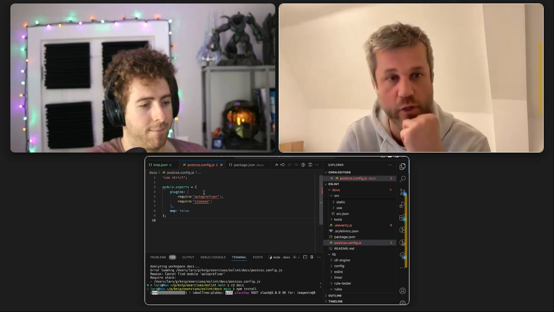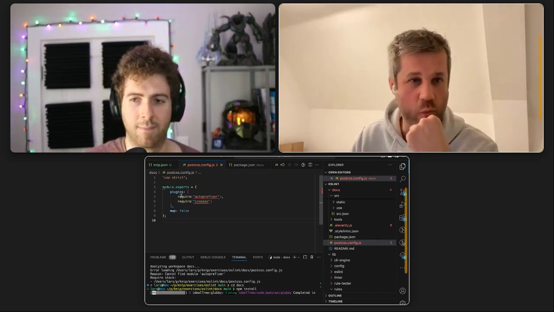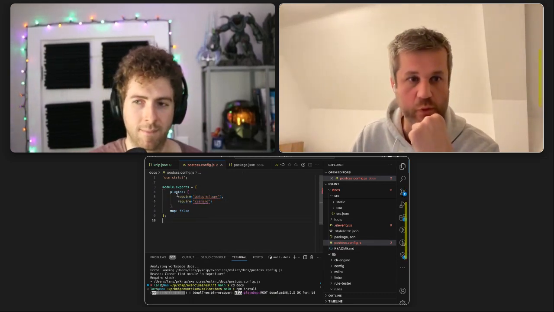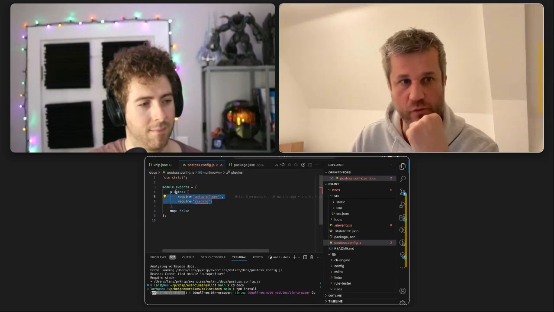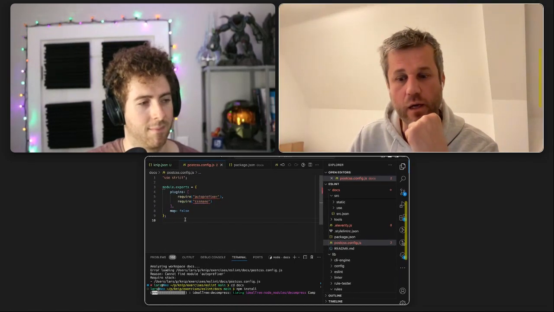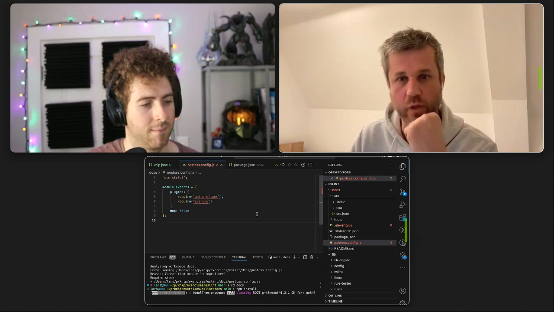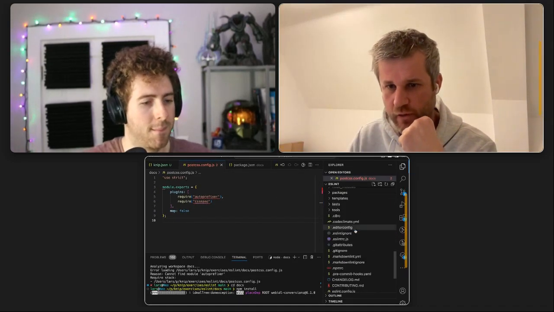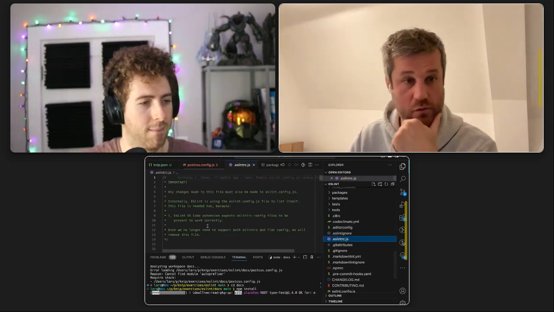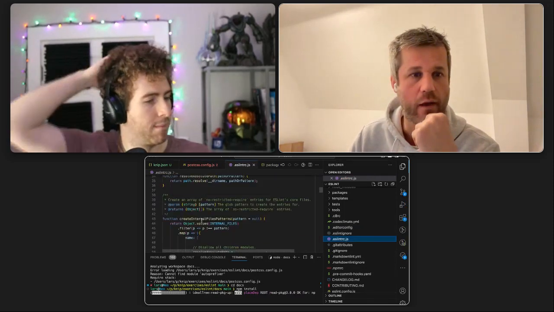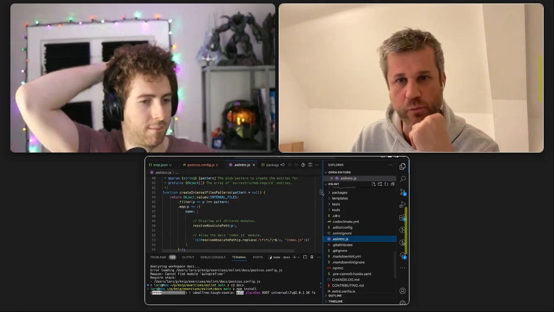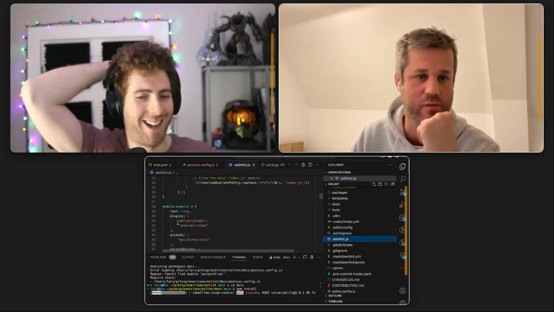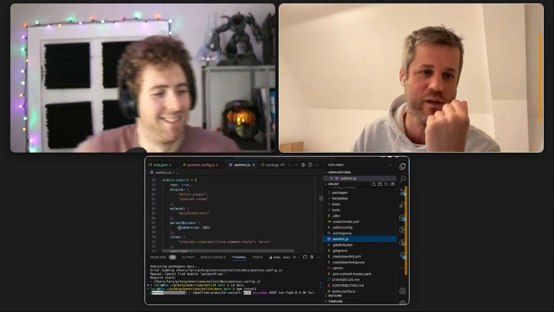If a configuration file has only require and import statements, then it doesn't have to execute them. But when a configuration file is like ESLint, for instance, this is actually a nice example. But this is going to be a complicated one. This is nice. Yeah, but this is okay.